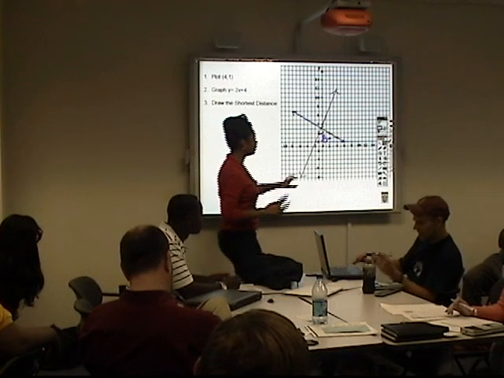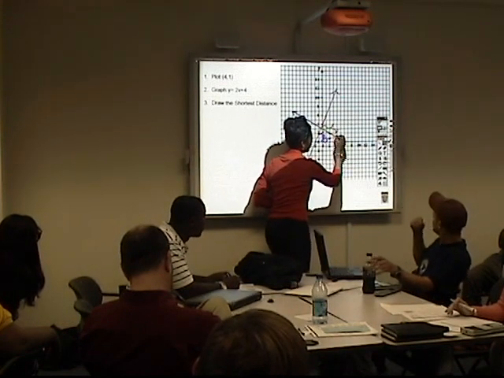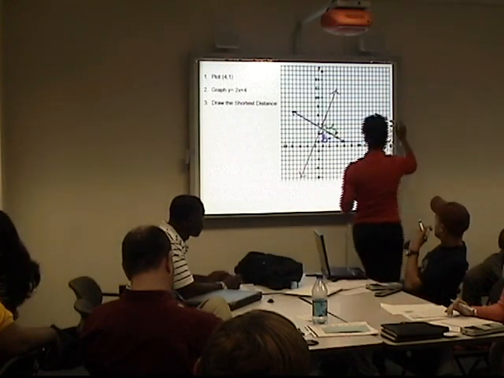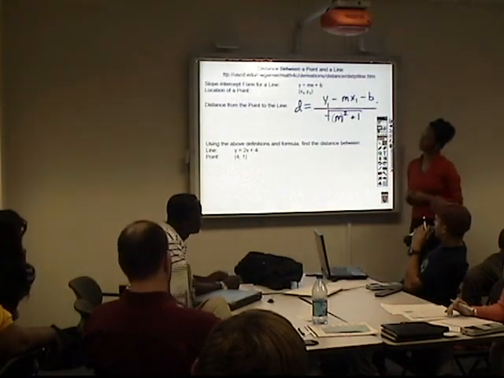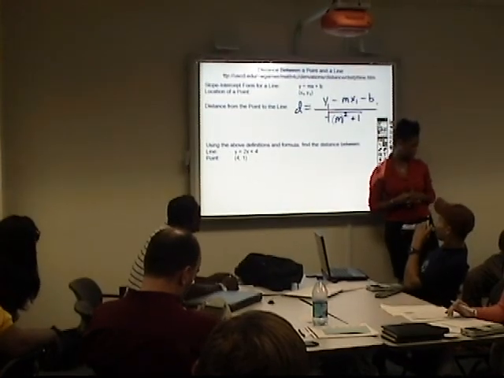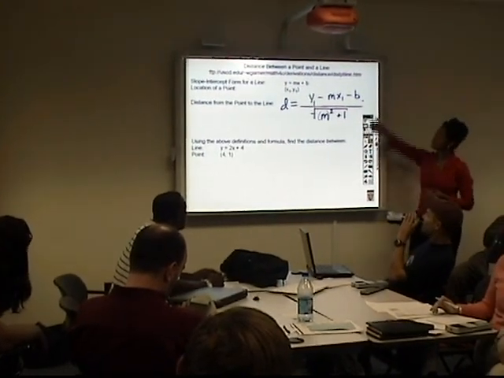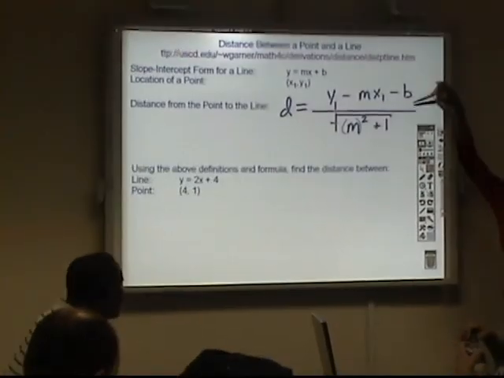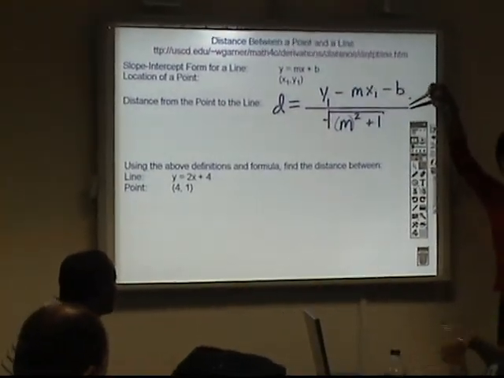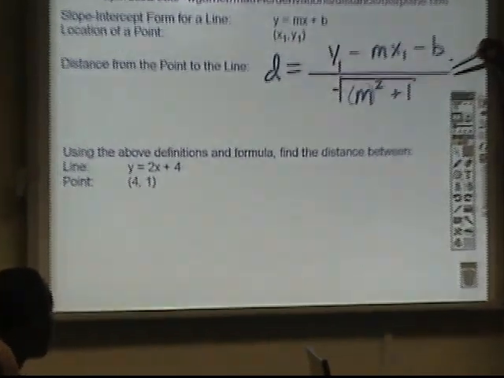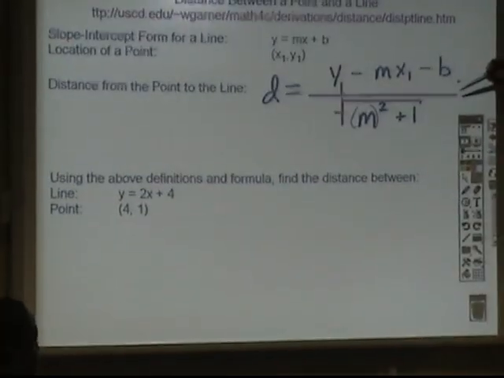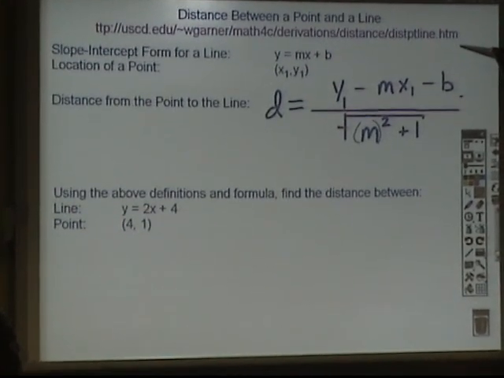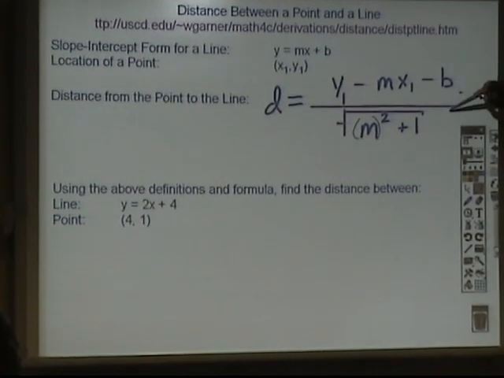Now we need to figure out, what is this value? How can we identify what that length actually is? All right. We've got our distance between a point and line formula. Now, as ninth graders, this is a little bit of a difficult formula to actually derive and figure out where it comes from. If you are awesome students, as I know that you are, welcome to go to this website who provides you the proof how to get to this formula, okay?